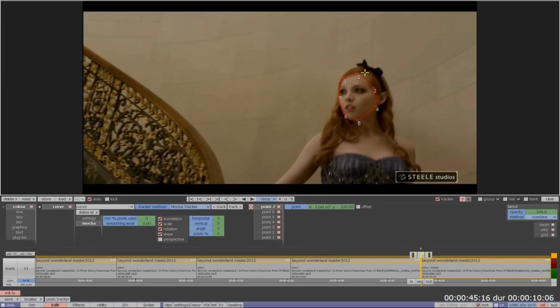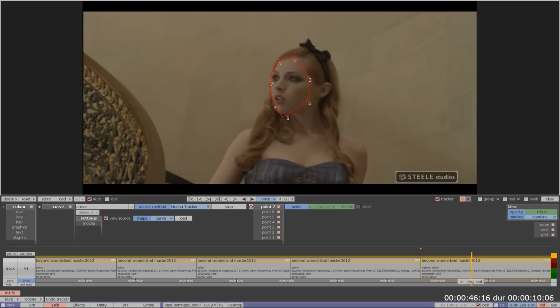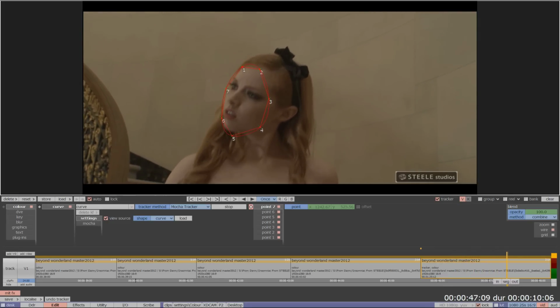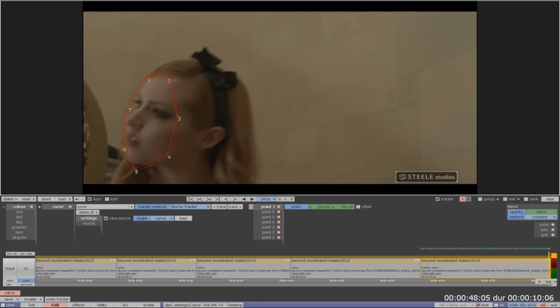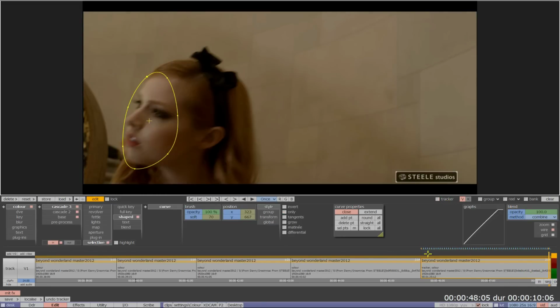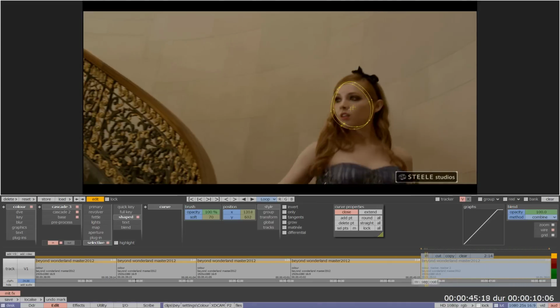So the points of the curve I created are automatically recognized as the track points. I have the choice whether I track from the graded material or the original source material. I can then hit the track button to begin tracking the shape to the face throughout the shot. I can then play this down to see my finished effect in context.